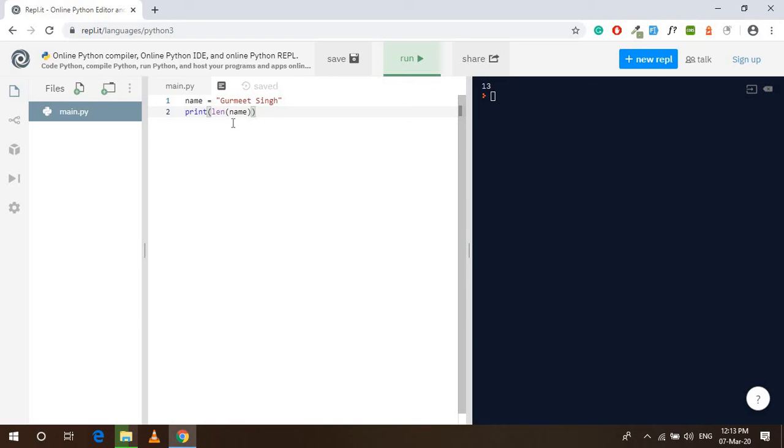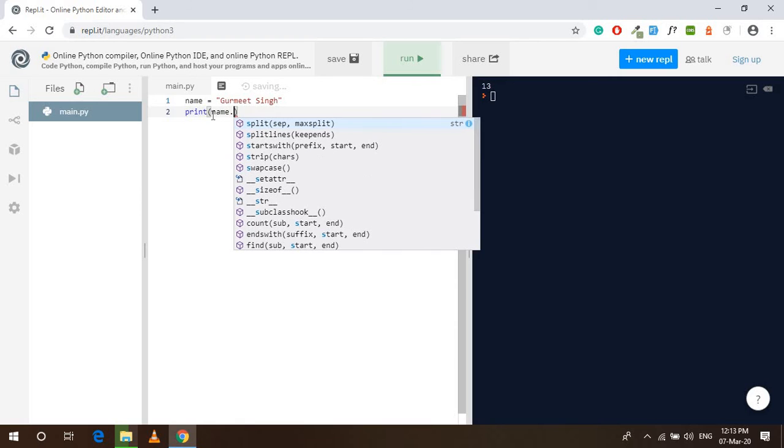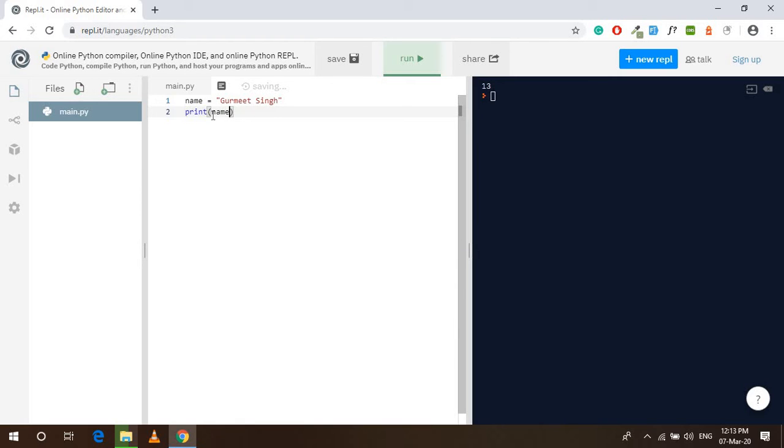Similarly, there are several string methods as well that you can directly apply on the string. The first method is the strip method. You apply these methods on the string: name dot strip. So what does it do, let's see. I think it's hard for you to spot the difference. It removes any trailing or leading white spaces. For example, if I have some spaces here as well, it simply removes them.